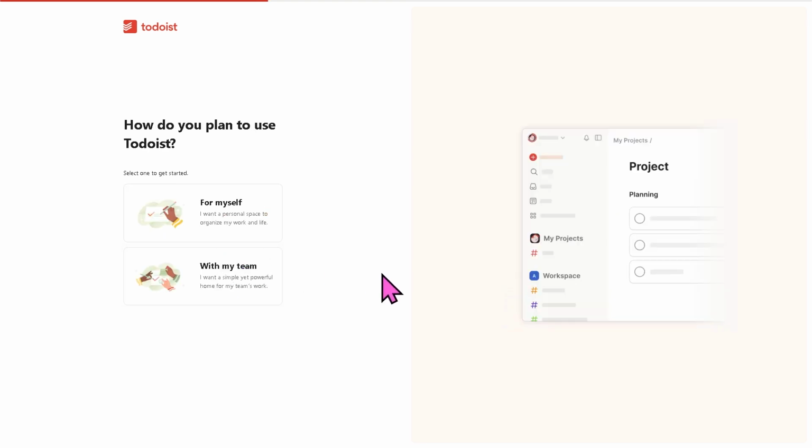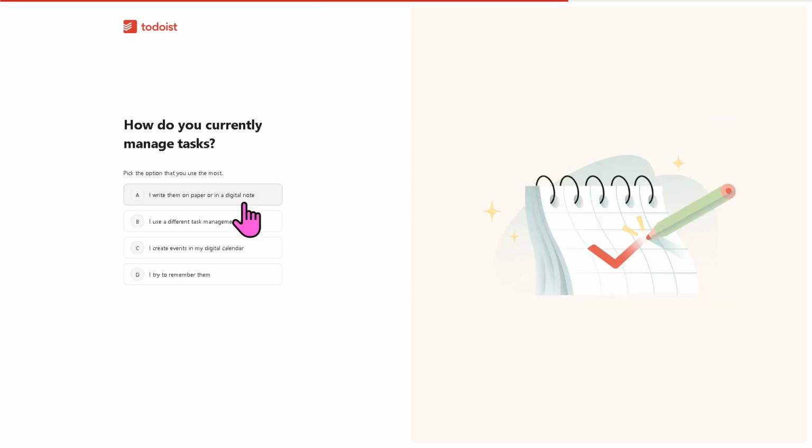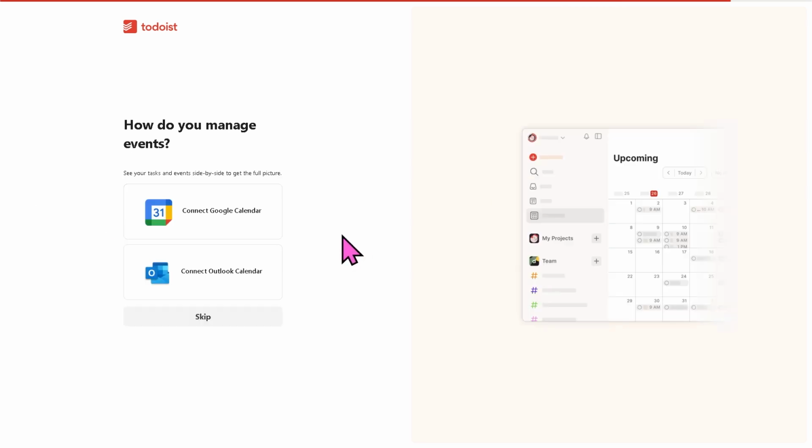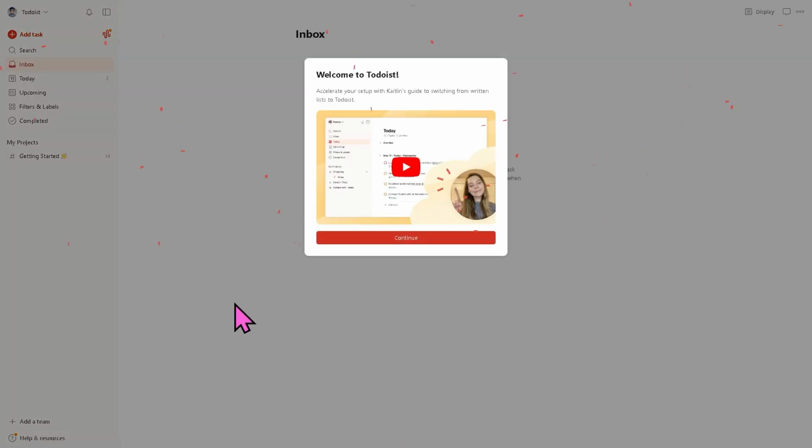Now, you can be honest and answer any of the following questions, if you wanted to get started for yourself or with your team, which is kind of advisable if you are working in a collaborative environment, because the dashboard will send you customized preferences depending on what you answered. And from here, just follow the on-screen instructions. And then, of course, if you wanted to connect your Google Calendar or your Outlook, you can do so. But if you don't want that, you can simply click the skip button. And what will happen is you will be forwarded to the main homepage of Todoist.